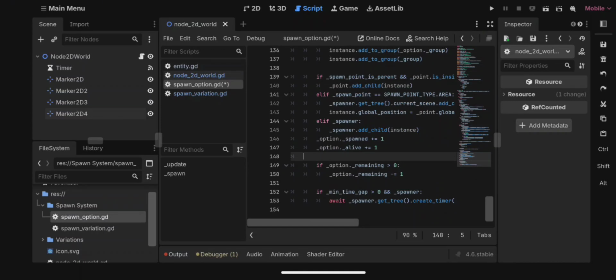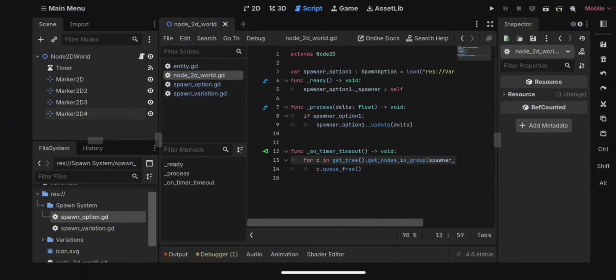Okay, so I also replaced the script inside of the word, but now I replaced the spawner variation with spawn option. So I renamed the variable and I replaced it where it was needed.